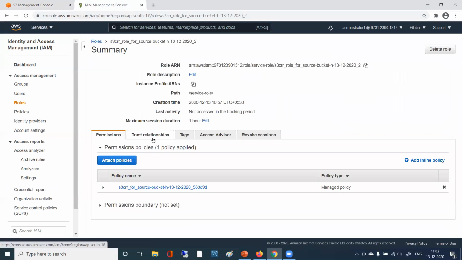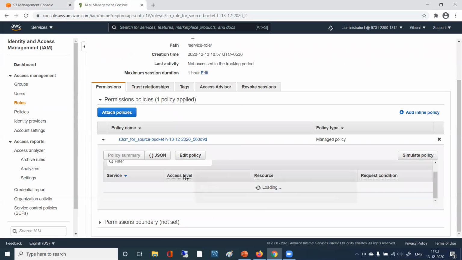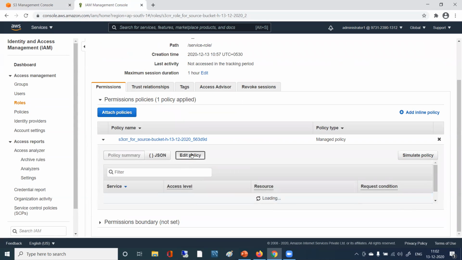If you click this one, it says 13th of December, 10:57. Just now it is 11:02. Here you see some policy is attached. You see this policy name. Click on this and say edit policy.